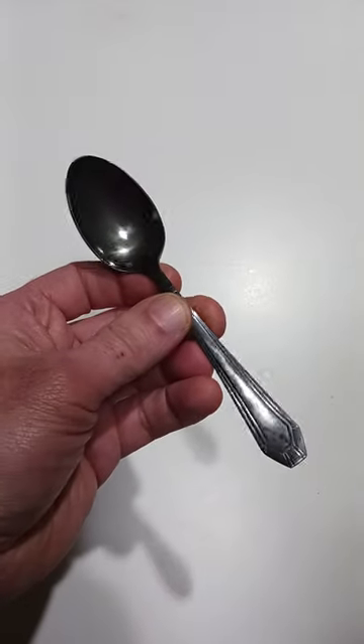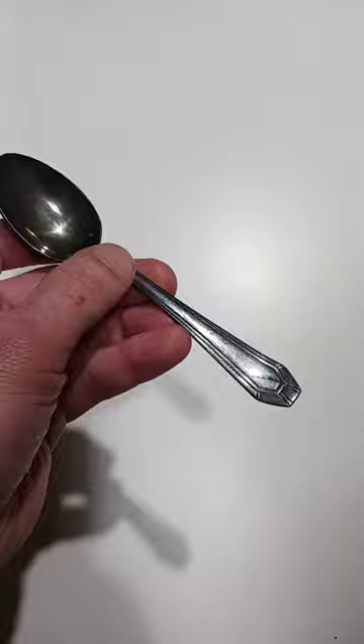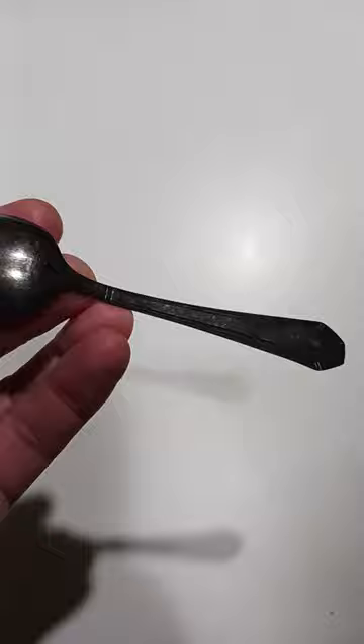Here's something that the seller missed — they hadn't a clue what this was. Now it doesn't look like much; it's all dirty and pretty tarnished. And if you look, it doesn't have any markings on the back. So most normal people would probably assume it's not worth much money.